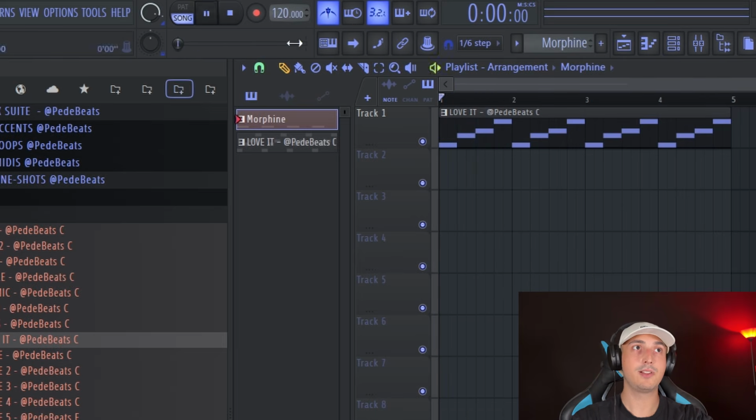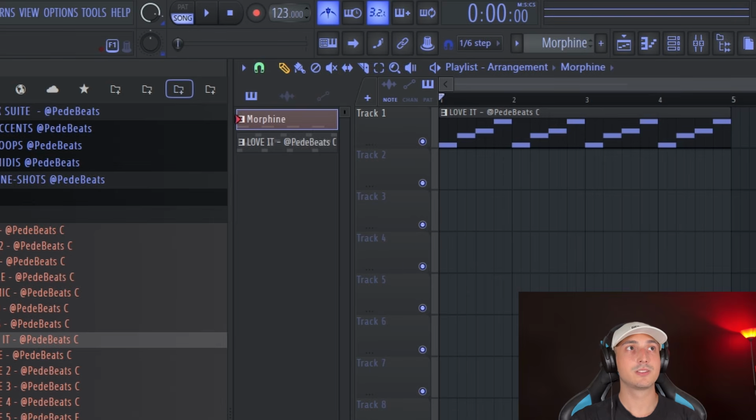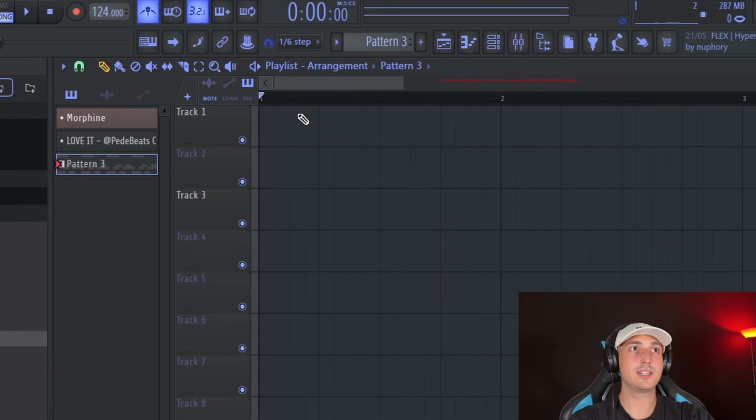120 is going to be the double. If you go faster, the melody goes faster. For the BPM, it really depends on the genre you're making. I'm trying to make a future hard beat, so let's go at 124, 125, but there is not a magic number. And as you can see, it's going to play every beat.